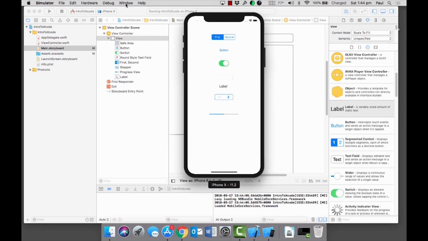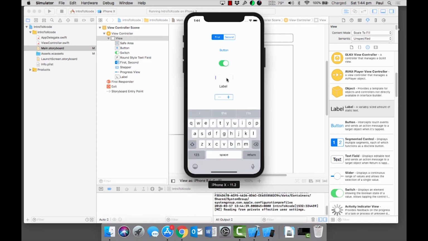Now, if yours is really massive, under Window, you can click physical size and it will change it down to what an iPhone really looks like. You can see you can actually interact with this stuff in here. So you can switch the button, you can click it first to second. You should be able to click the input and you can see it pops up with the keyboard and so on. Okay, and so that's our simulator. Now I'm going to simulator and quit.